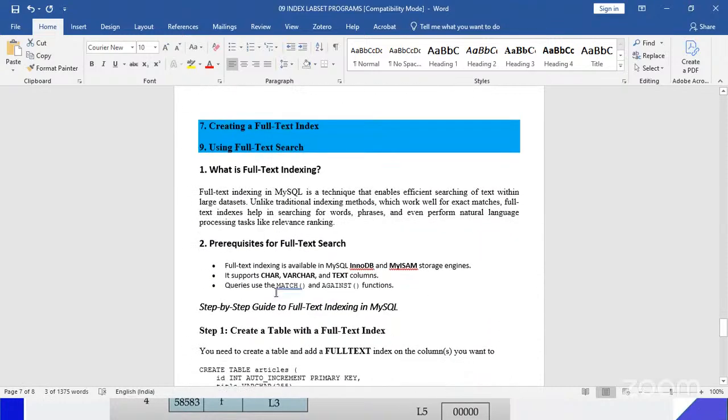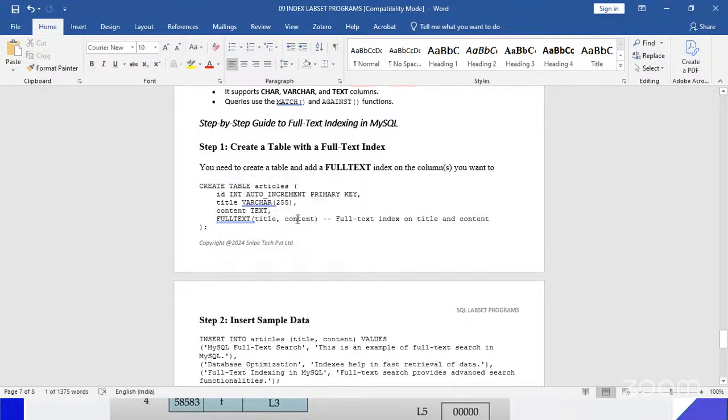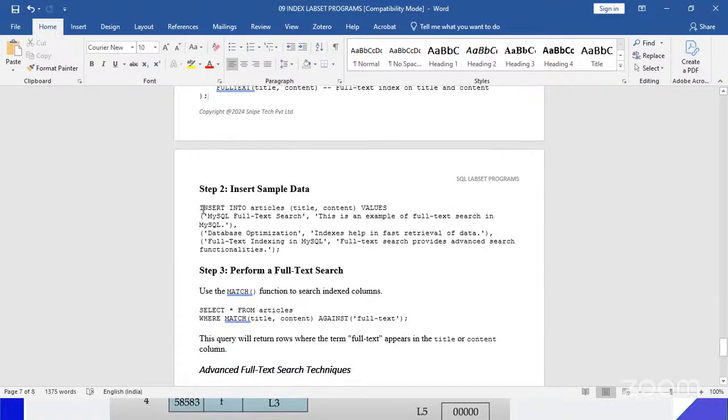Similarly, the last part we discussed is the full text index. What is a full text index? Sometimes we have text information, like content of blogs, a lot of text information. If I want to search, we talk about machine learning algorithms nowadays. But earlier days, how did we do that? There are certain guidelines on how to search based on content, SQL content. For example, assume I have an article with a title and content, and these are the titles and these are the values.